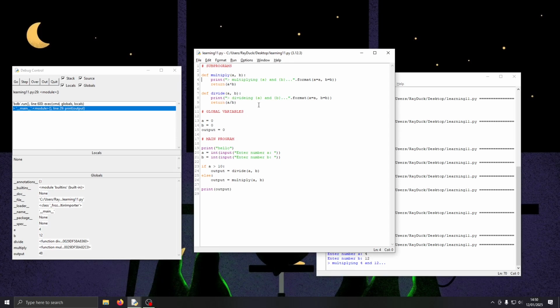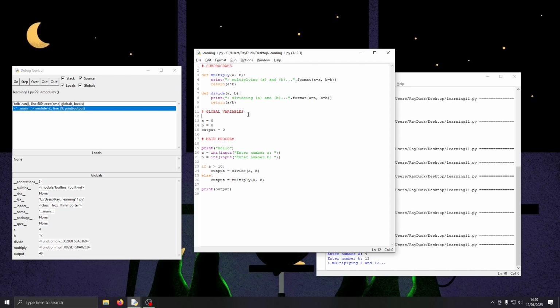So to summarize, there are these 4 buttons here. There's the stack, which is what line's being run. There's locals, which are local variables that only exist within a function or something. Globals, global variables. Most variables in Python are global. Only ones defined in subprograms are not. Also remember, in the globals tab, ignore all of this rubbish most of the time. Source, this tick box just highlights which code is being run.